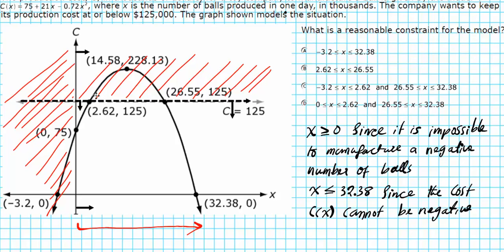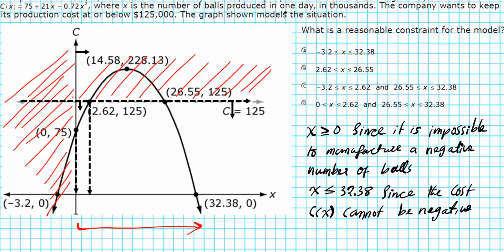Now, because of this constraint up here, we're left with only 2 intervals. Okay, interval 1, this region right here, and interval 2, this region right here. So what we're going to do is project those 2 intervals to our x-axis and read off what they are, write it in inequality notation, and that will be our final answer. Okay, so this one goes to 0 right here, and that goes down here to the x coordinate 2.62. So let's go ahead and write those down.